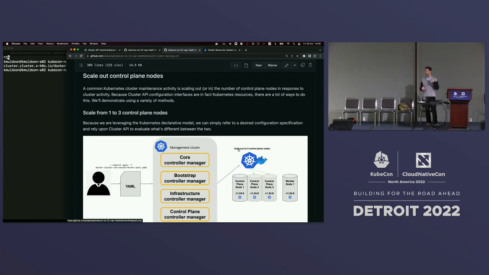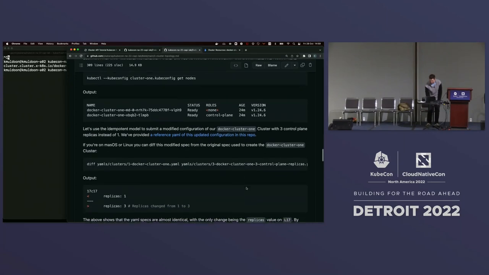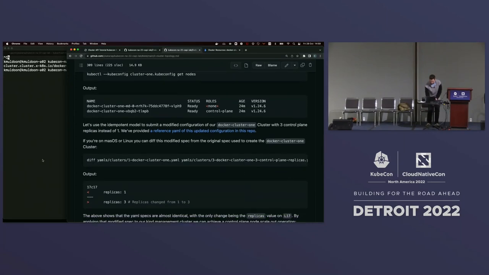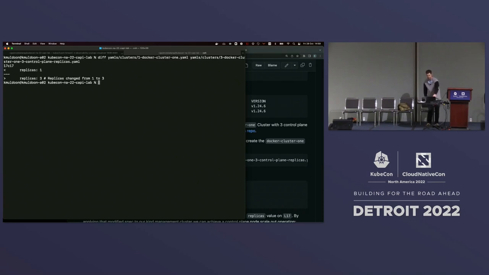As you've probably noticed, you wouldn't run a production cluster like we've been doing in this demo with only a single control plane node. So to get that to 3 or 5 or some appropriately HA redundant number, you simply update the replica count in the existing spec. I'll show you the diff here without actually running through the command. You can see that if we change that replicas value from 1 to 3, then cluster API will receive that spec and reconcile that eventual consistency.